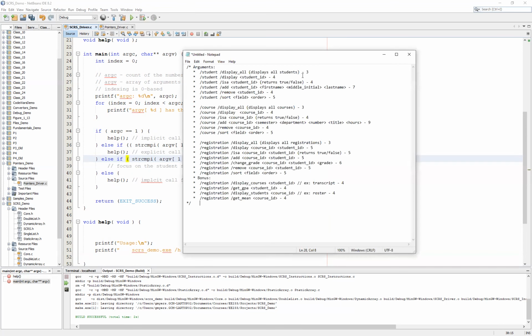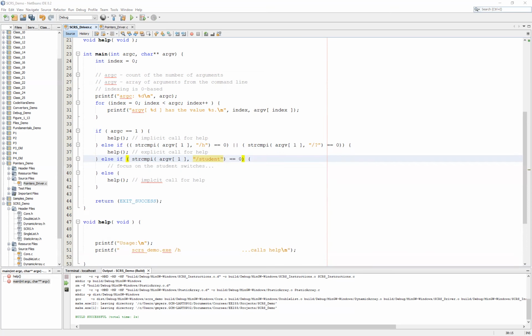Well, if you notice, none of our student switch combinations accept 2 or fewer switches. So in this case, we require 3 switches just to display all the students, and rather I should say 3 arguments, because the executable is considered the first argument.